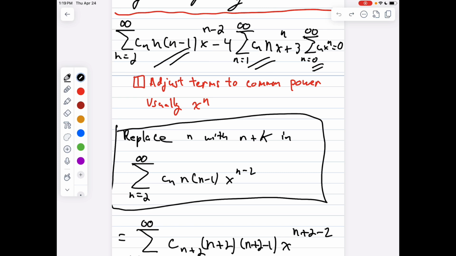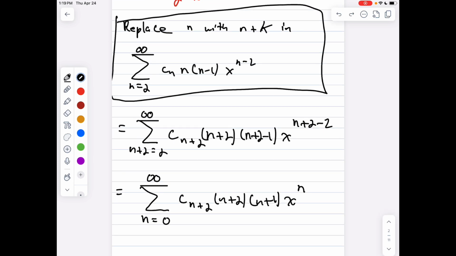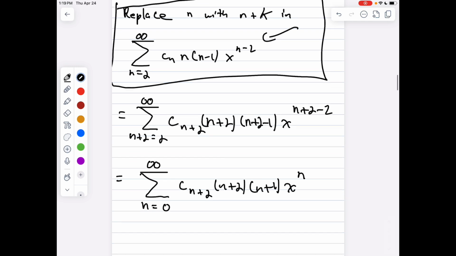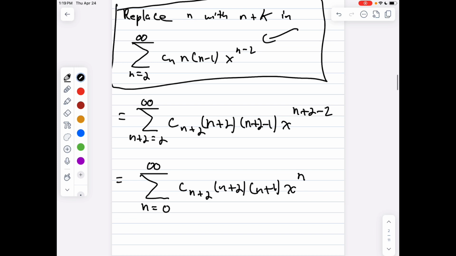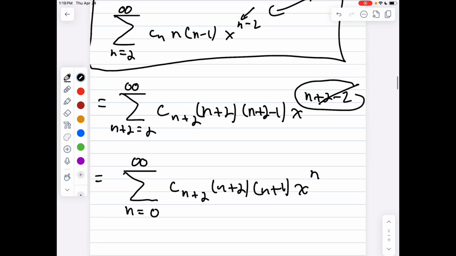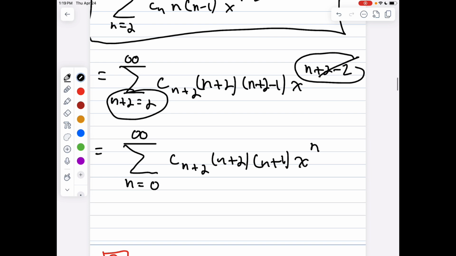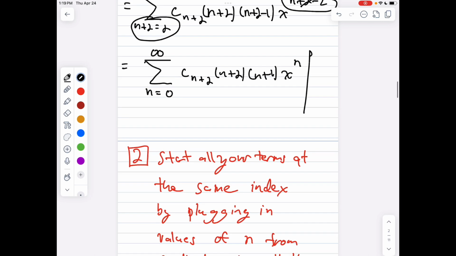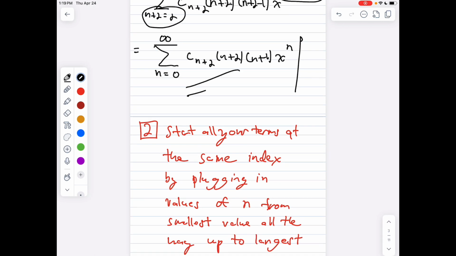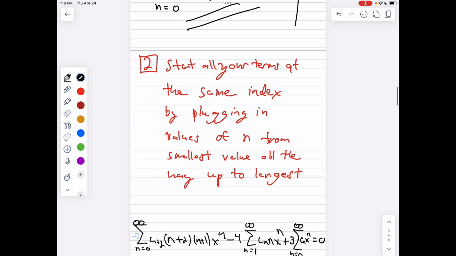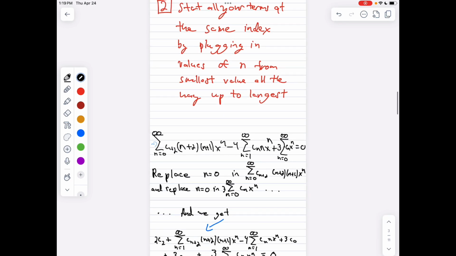Okay, so we'll go ahead and do this. I'm going to replace n with n plus 2 everywhere in this notation. Why is it plus 2? Because if you replace the n here with n plus 2, you'd get n plus 2 minus 2, the 2's go away and you just get n. You replace everything with n plus 2, even the index right here, and you isolate the index to give you 0. So you have your series here. That's good, and then we're going to replace y double prime with that now, and you get this expression down here.